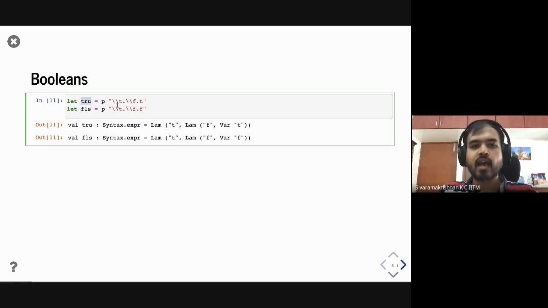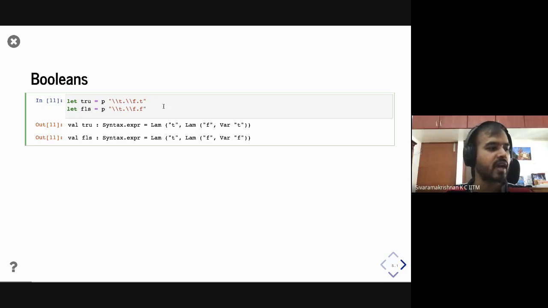Observe that in lambda calculus, everything is a function, so we place these higher-level meanings on top. All I'm doing here is defining a function that takes two arguments and returns the first argument. And for false, that is also a function that takes two arguments, a t and an f, and then returns the second argument. That's the entire definition of true and false.